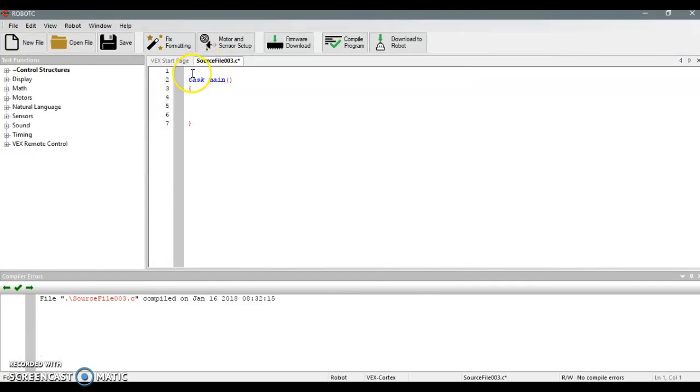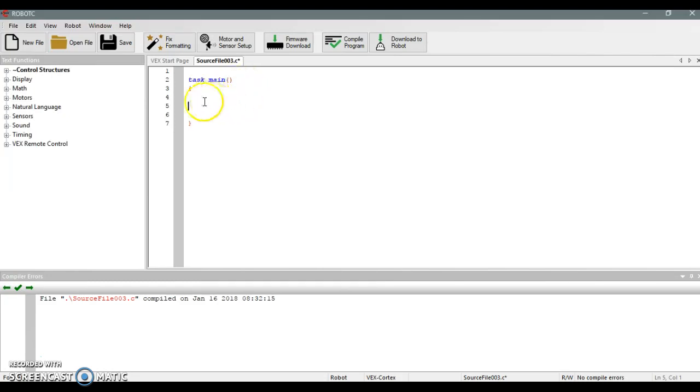And once you open up this page, you'll see Task Main and you'll see some brackets. So everything that is within Task Main over here, from here to here, is where you're going to be typing your code. If you don't have task main written, then your code will not work. But before we get to the code, let's get to setting up the program.